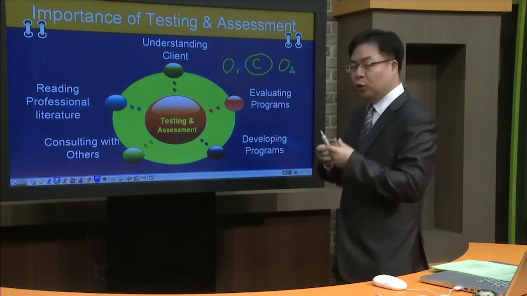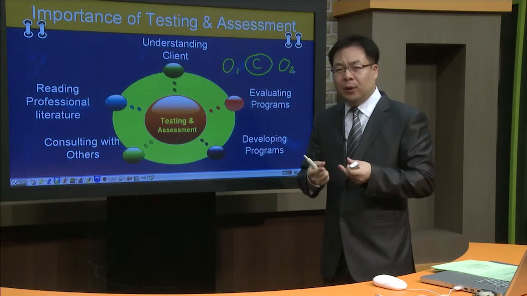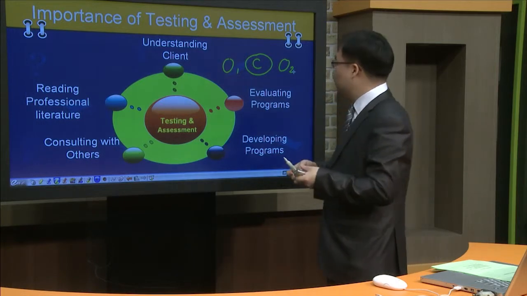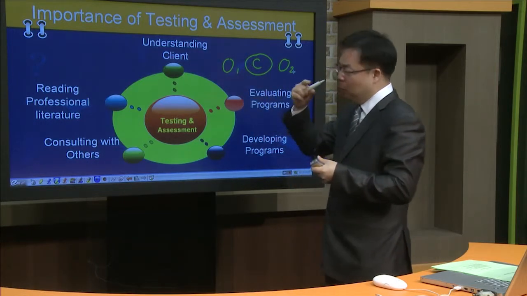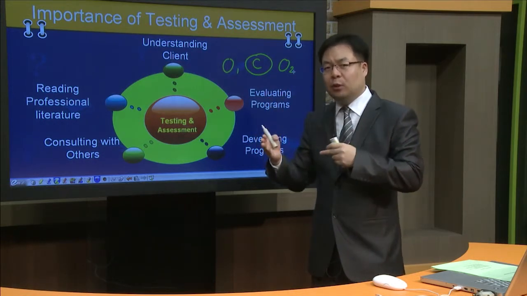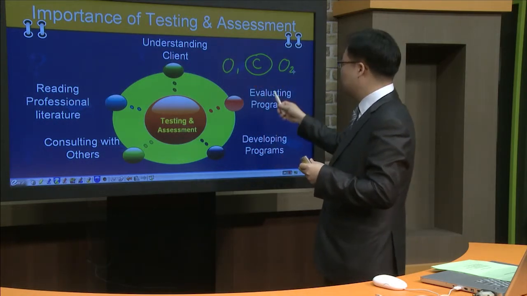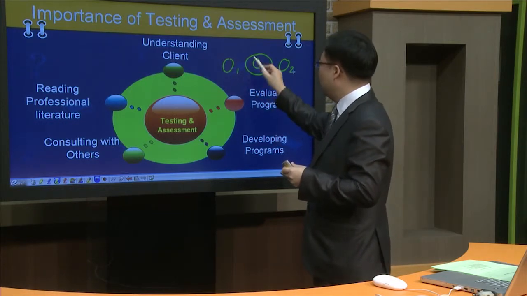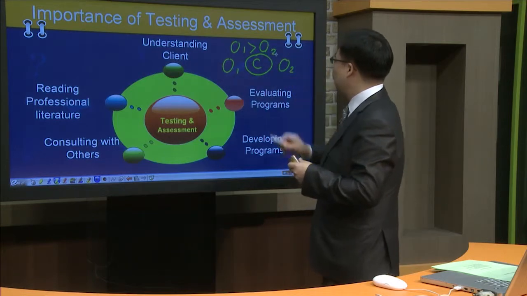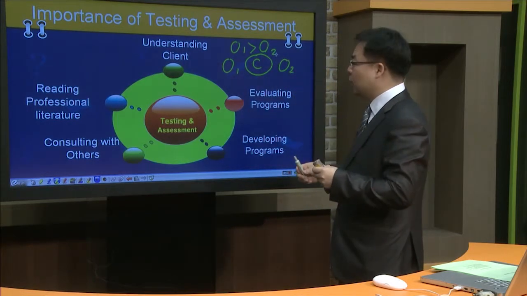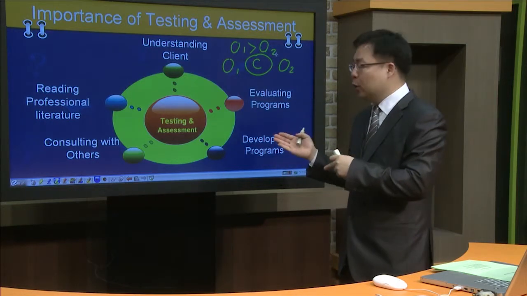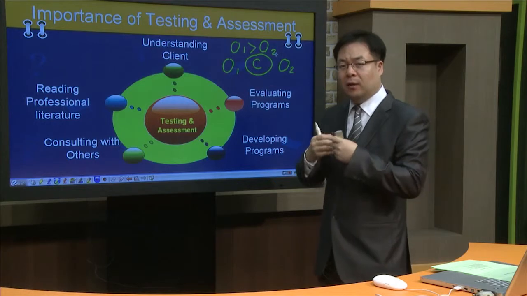In this case, we could use some anxiety-related assessment or any questionnaire, so we can compare how the client's anxiety level has decreased over the sessions. If we know that O1 was higher than O2, it means that the client's anxiety level has been decreased by the counseling. So it will show the effectiveness of the counseling.